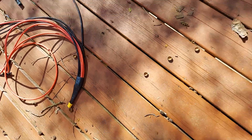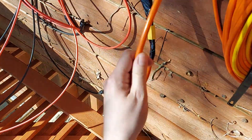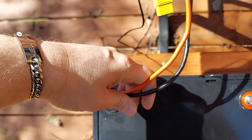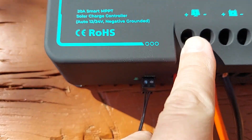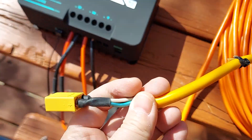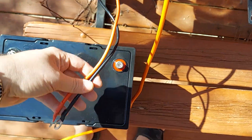All right, we got those connections done. I just took a regular home extension cord and spliced it open and put an XT90 on it. On the charge controller itself, you'll see that you have six different connections. We're not going to use this one over here. We will use the ones that go to our battery — positive and negative — and then this one right here, which is clearly labeled for your solar panels. So we have the parallel cables coming up to our power cord, which also has an XT90, and that we'll just plug right in here. First we'll connect the battery, then we'll plug that in.